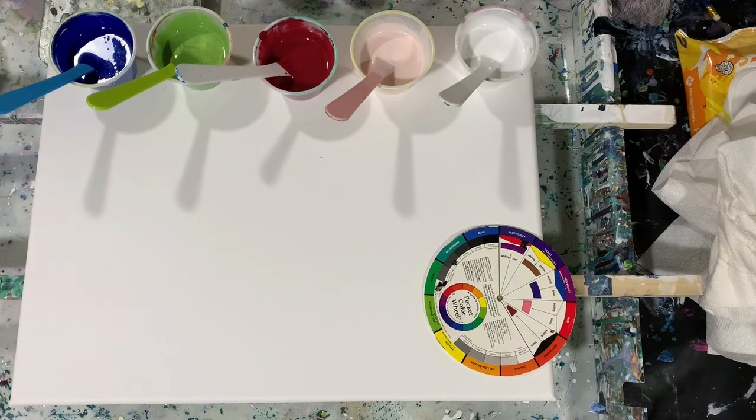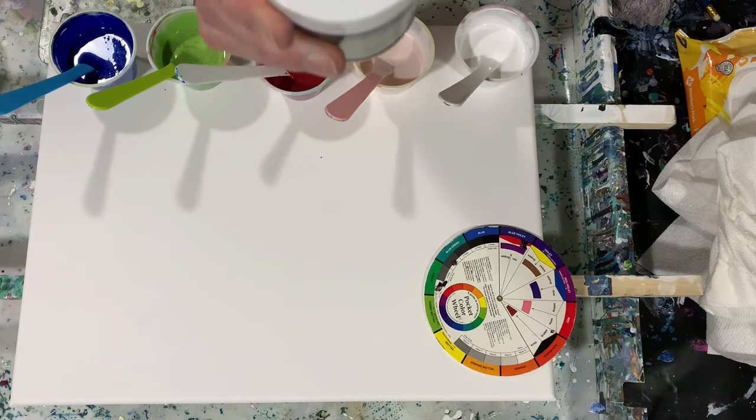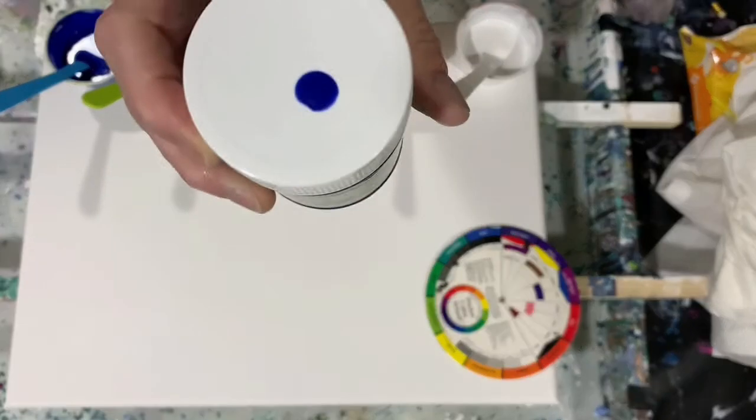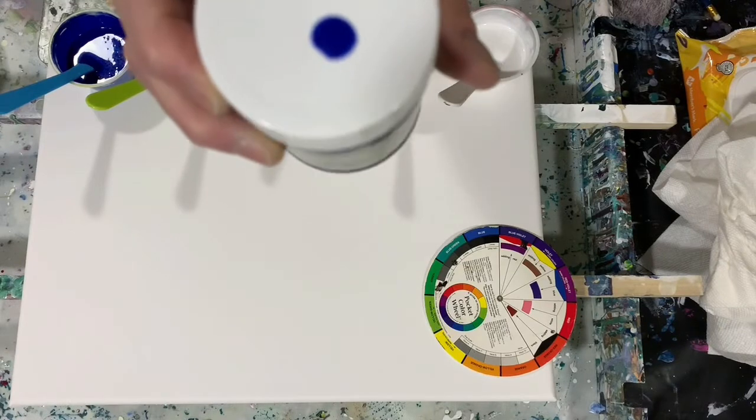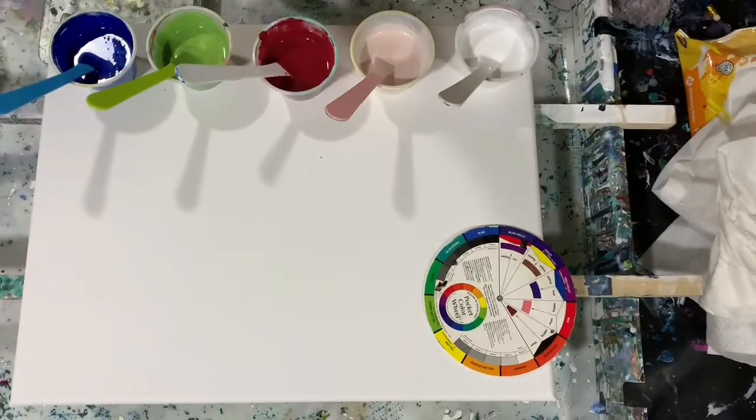Okay, another clue is if you buy jar paints, and you do a pouring, and the next time you go to use it, you think, wow, I can't remember how that really turned out, what color that was. I just put a little dot on the top of my jars, and that'll show me, after I've mixed it up, what that color is.